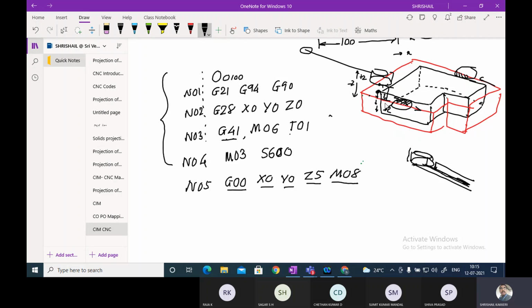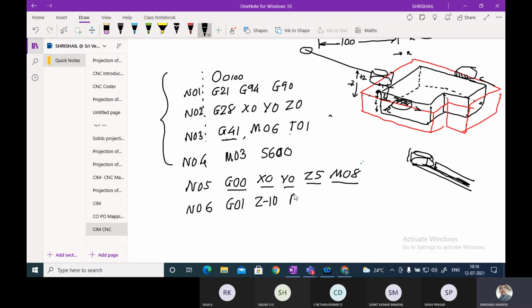It has to move 10 mm inside in order to cut down the material. Already it is at a distance of 5 mm on the top of this, the cutter. So it will come to the surface, it has to get into 5 mm, that means minus 10 mm it has to get into. So interpolation, please look here, N06, and it is linear interpolation, G01, and from this position it has to get down 10 mm inside. So that is Z minus 10.